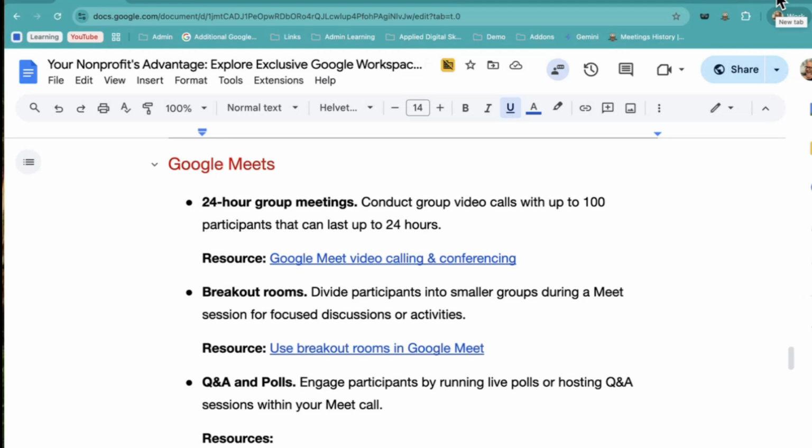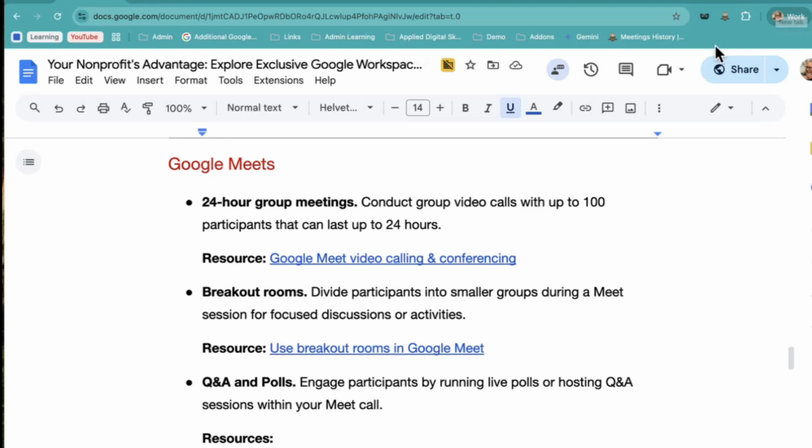The moment that you add another person in, we've gone from 2 people to 3, that's a group call. On Google, I think you get an hour. If you use Zoom, I think it's 45 minutes. There might be a little bit of flexibility in there, but you basically get an hour and then you get kicked off. Then you have to join back in. With Google Meets, you can have a group of 100 people and it can last up to 24 hours. So you're not getting kicked off. That's the number one reason to switch over and start using the Meets developed here in Google.